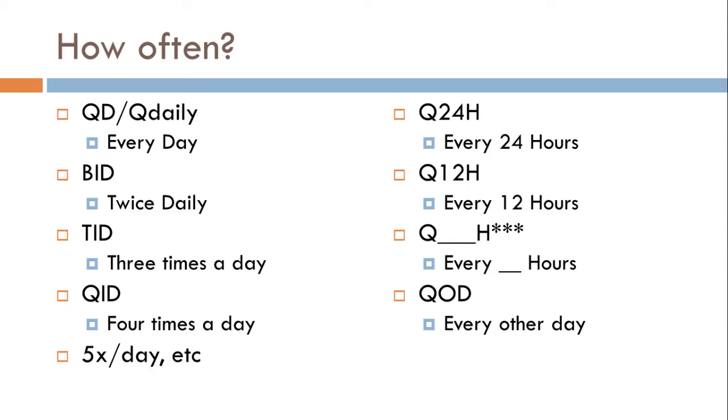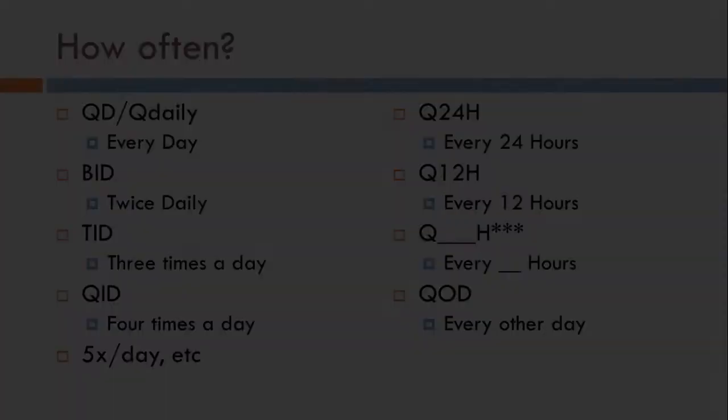So look out for sometimes whenever they just write it however they want to, and it'll be in a shorthand that you probably understand, but it may not be the official SIG codes that you'll learn here. Always on the certification examination, you'll get the proper SIG codes, of course, because that's what they're testing you on. One last note here on the Q 12 hours, Q 24 hours. Sometimes they won't put H, and they'll put a little circle. It looks kind of like a degree sign up at the top.